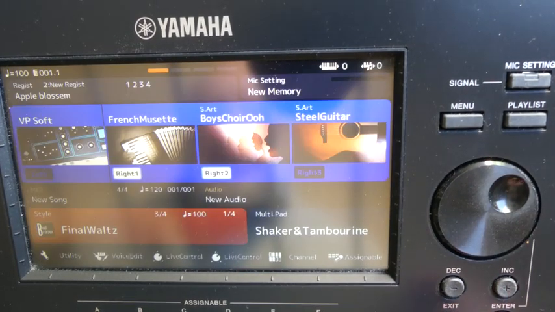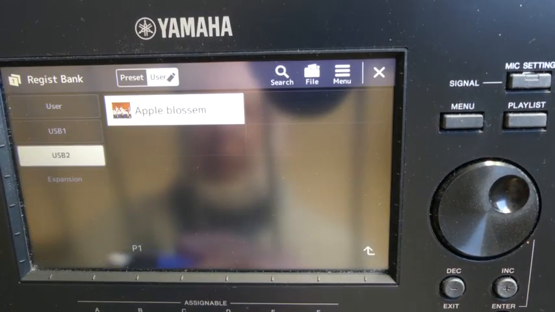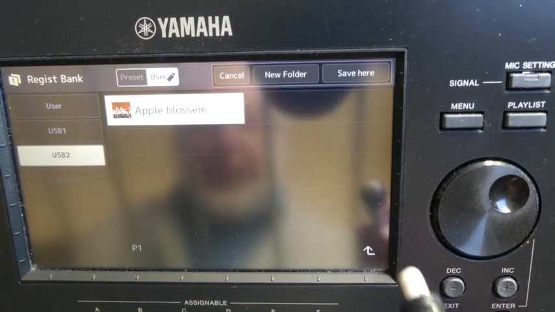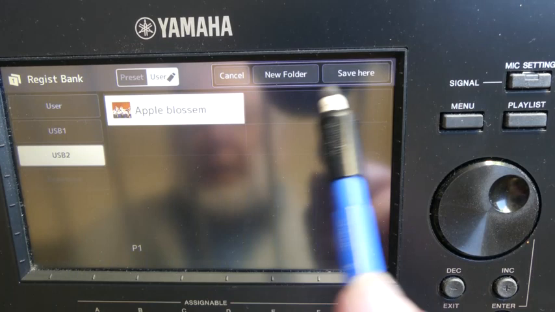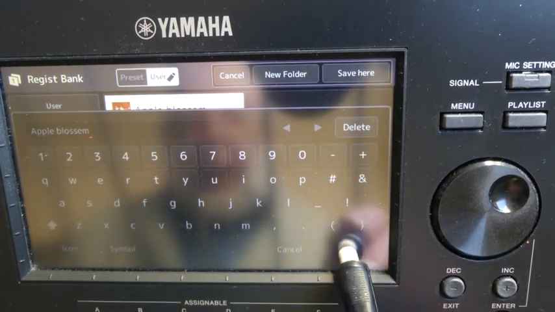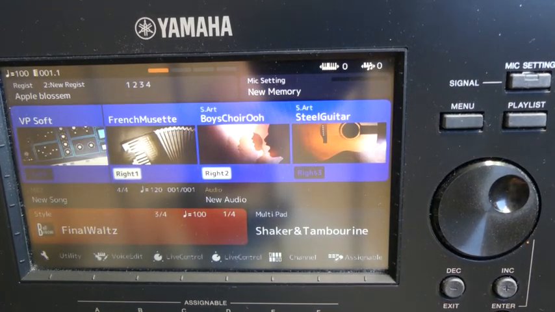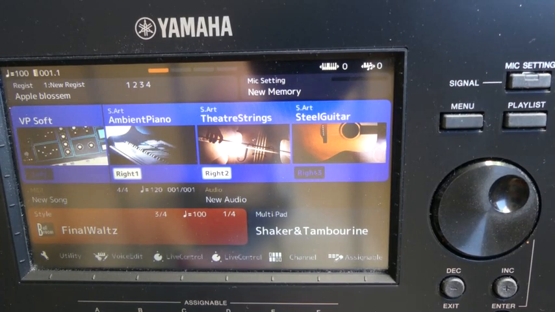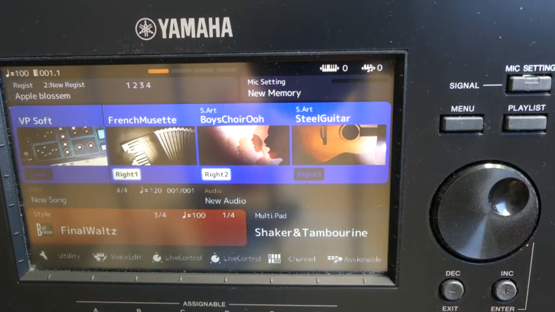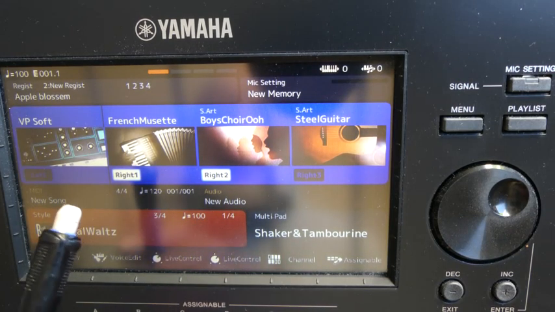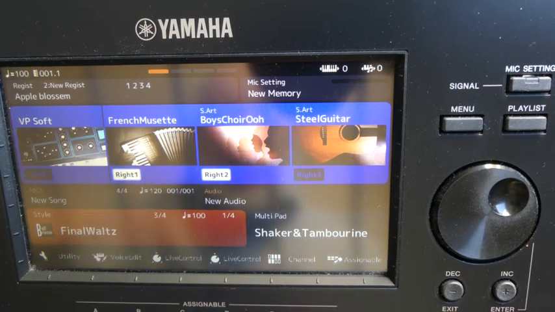Exit out of that, exit out of that, up onto Apple Blossom time, and then file, save, and save here, OK, yes, exit, and we now have Apple Blossom time with a piano and theatre strings on R1 and R2, and got our final waltz at 100. I've now got our French musette and a boys choir.